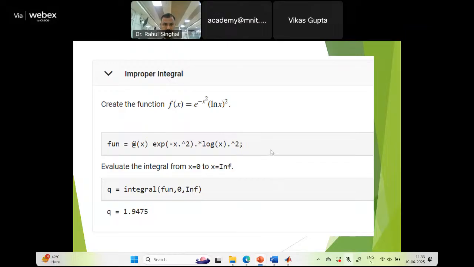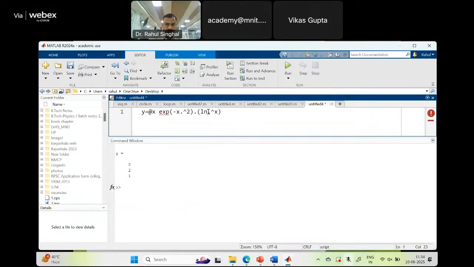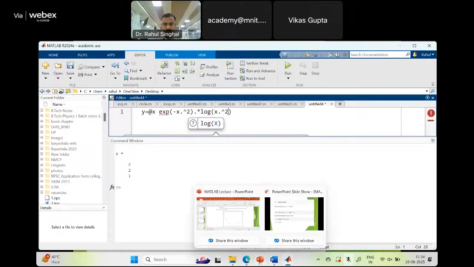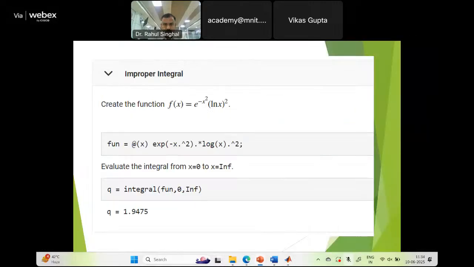So it will be x square into dot into log x, into log x square, and then, okay, x square is complete, not of this. This is of complete log x square.